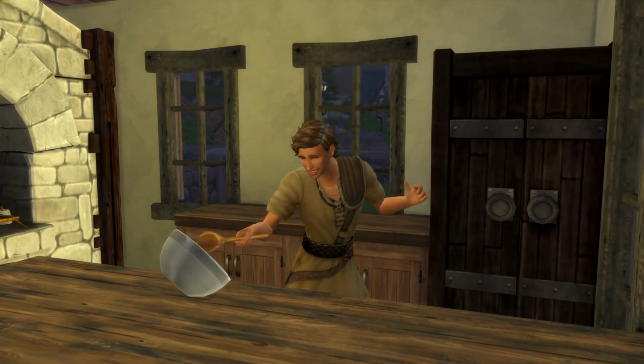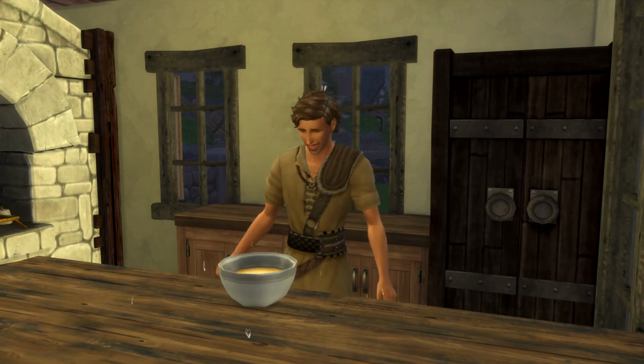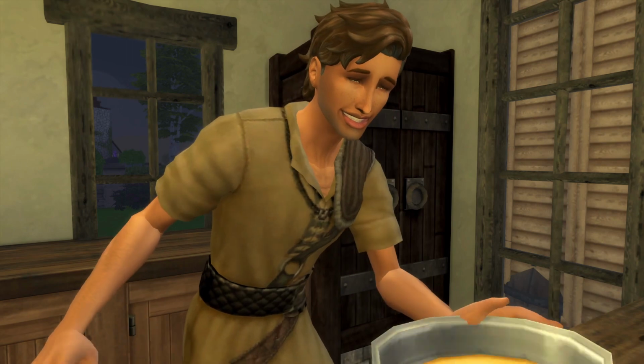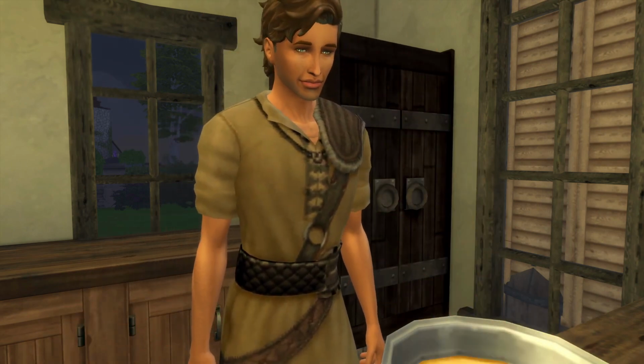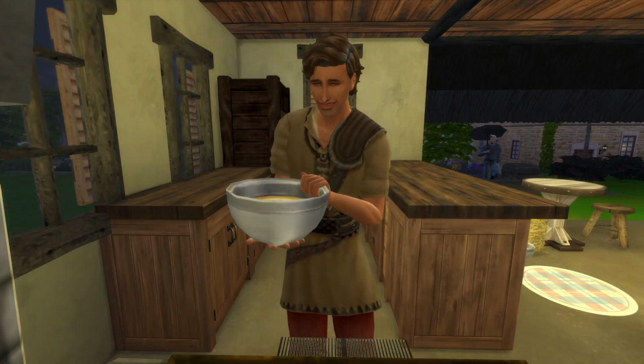So yeah, that's about it. We just set some gardening things in, had them get out there and start planting them, and Huxley went ahead and baked some goods, and that was about it. Their home was done and they were ready to go on and live a great medieval life of being bakers.